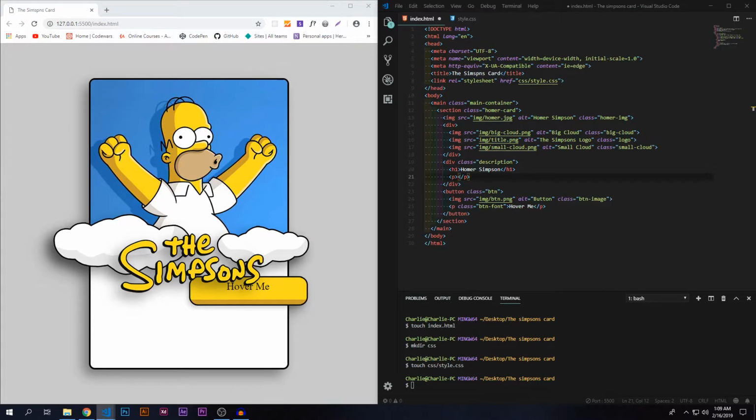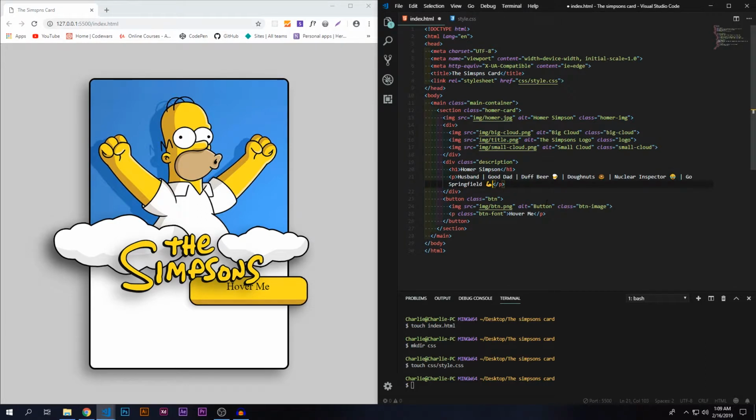I'm just going to copy and paste this, guys, because again, I don't want to waste your time typing this stuff. But what I did is I just typed some funny stuff, you know, husband, good dad, Duff beer. And then I got these emojis from Emojipedia. You just copy and paste them in here. And you'll get something that looks like this. Yeah. Okay. Let's save. Now it's going to look like crap even more.